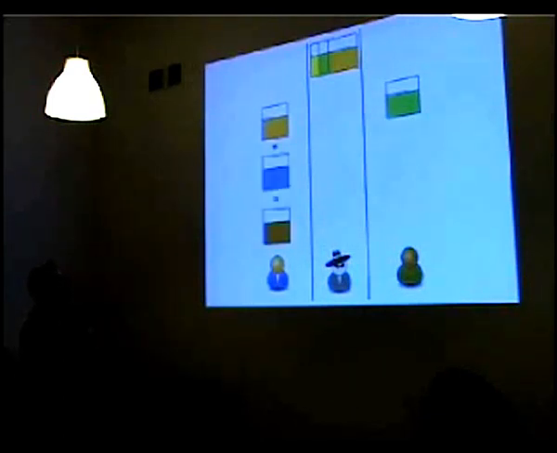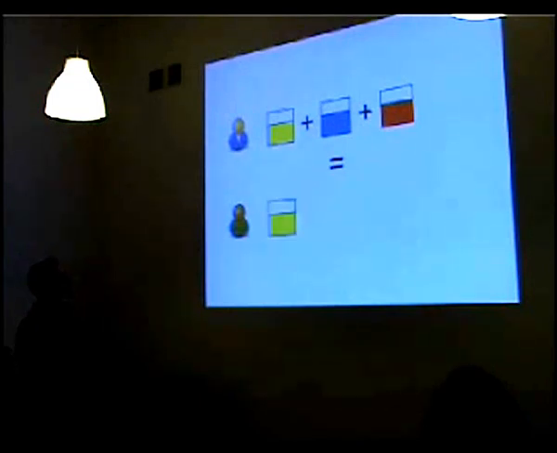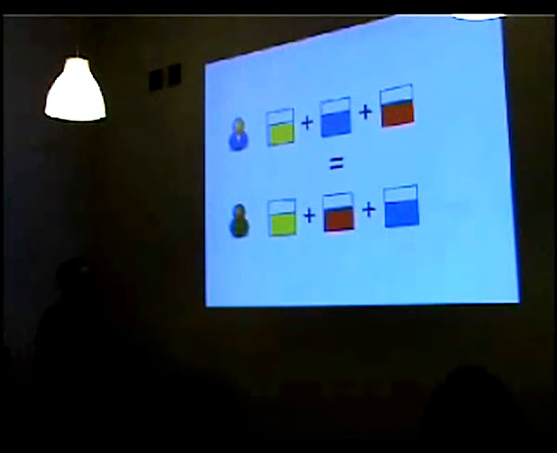What I do next is I add my secret color to the mixed color that I got from you, and you add your secret color again to the mixed color that you got from me. Now, that means that we end up with the same color. Why? Because if you do what I do, you start with a public one and you add my secret and then your secret, obviously that's going to be the same thing as when you start with the public one, you add your secret and then you add my secret. So this ends up working because the order doesn't matter, and it's okay that the mixed colors are on the public internet because there's no way of separating the colors again.